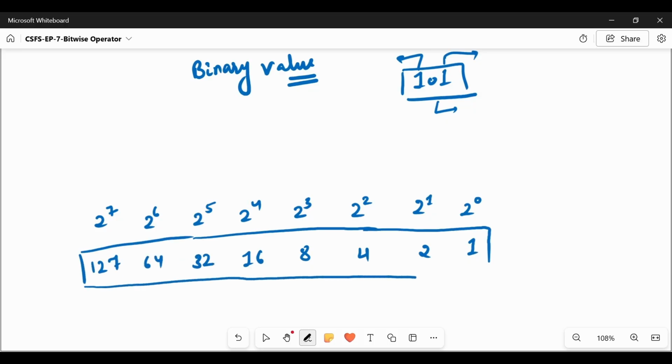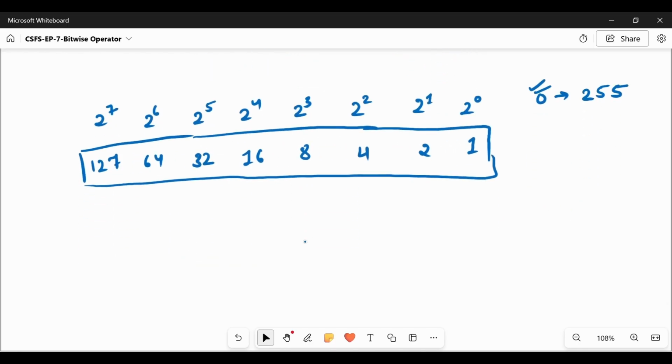We know that the range of one byte is 0 to 255. For decimal to binary conversion, you are just going to add the place values. For example, 13 can be 8 plus 4, which is 12, plus 1, which is 13.